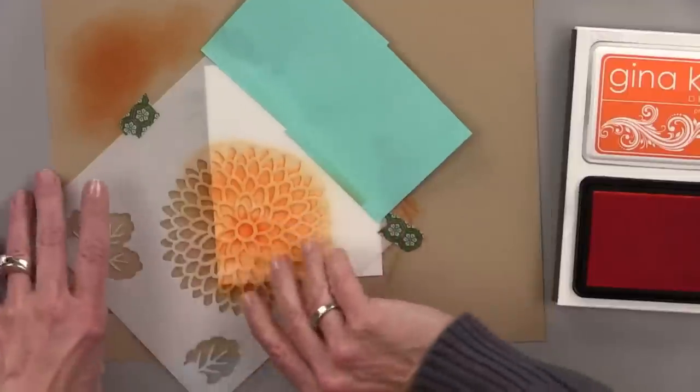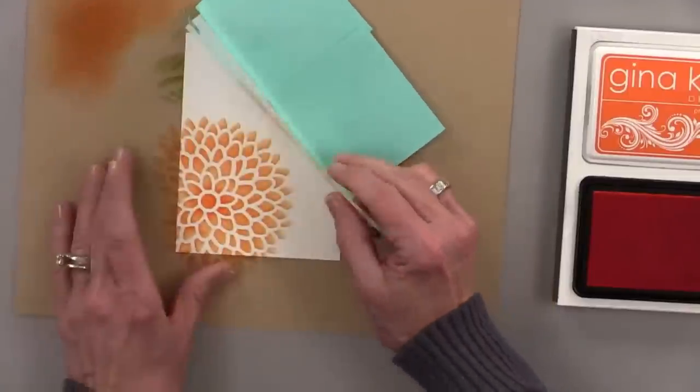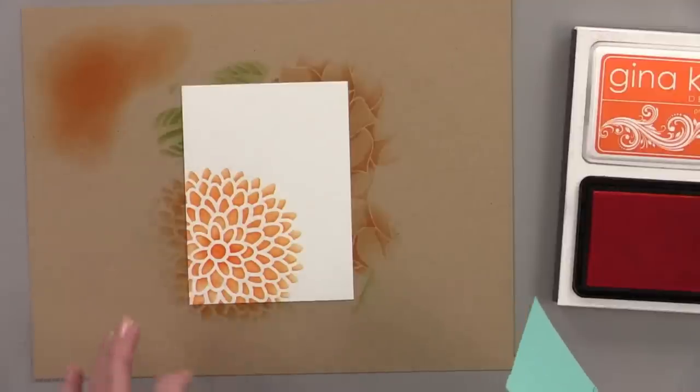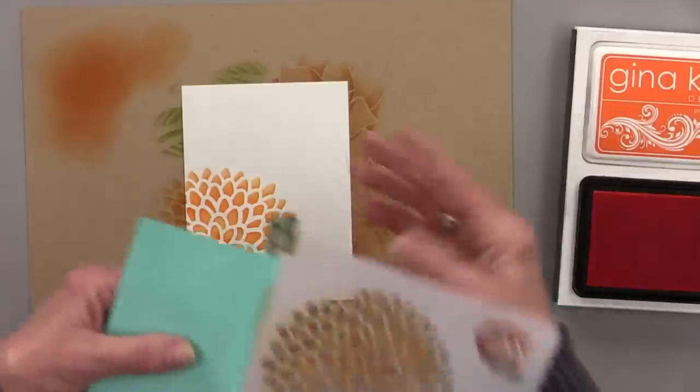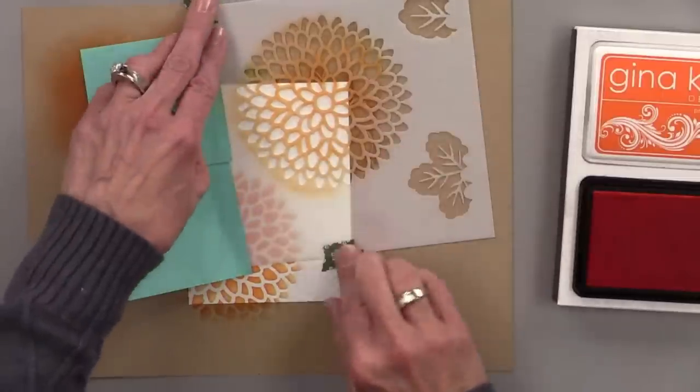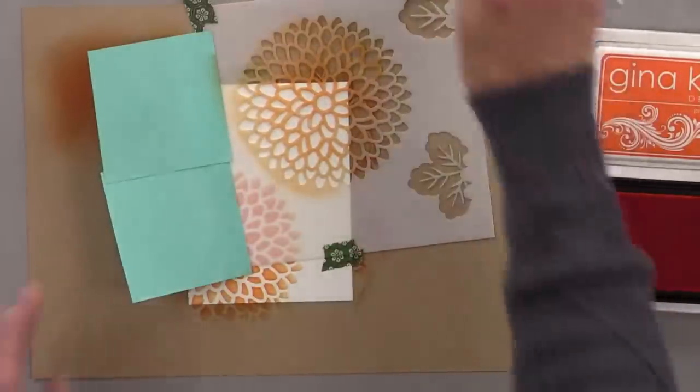Let's just see how that looks. I'm going to peek. Oh, that looks really pretty. So I've got some darks and lights in there. You see how it kind of fades in and out between dark and light? Okay. Now I'm going to do the same thing up here. I'm going to get fairly close. And I'm going to go with the light color.